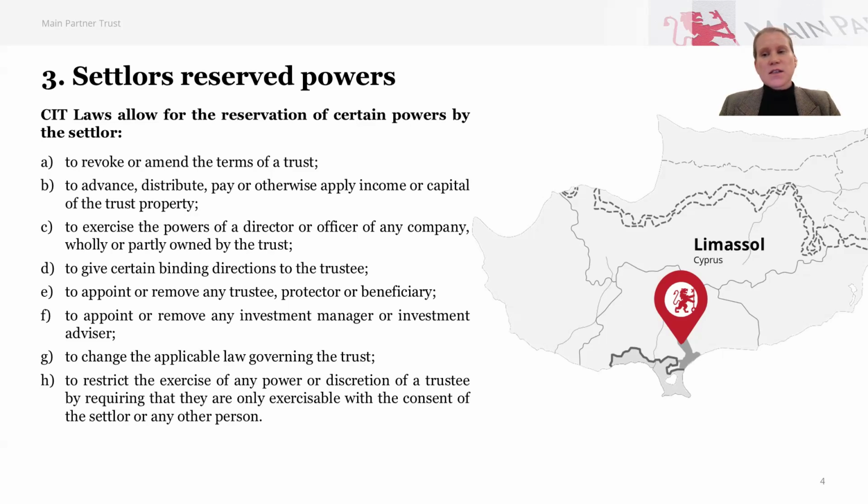Consequently, it looks like such settlors' reserved powers create an exception to what we have just discussed on the previous slide, that is, a requirement that the settlor disposes of the control of the assets and distances himself or herself from the operations of the trust. Unfortunately, there is insufficient guidance on how many powers the settlor can safely reserve for himself or herself without the risk of the trust being seen as a sham. Therefore, the settlor should not overuse such powers and should use them very carefully.